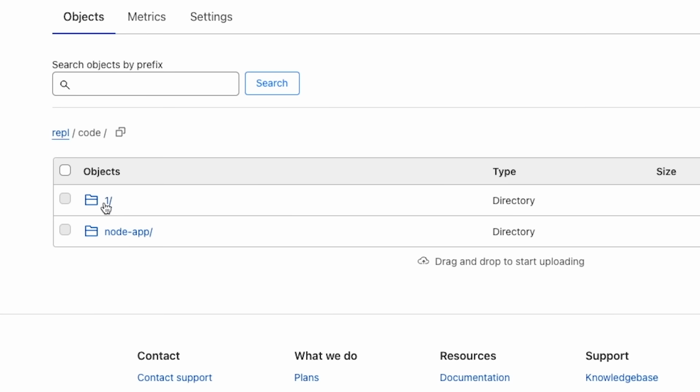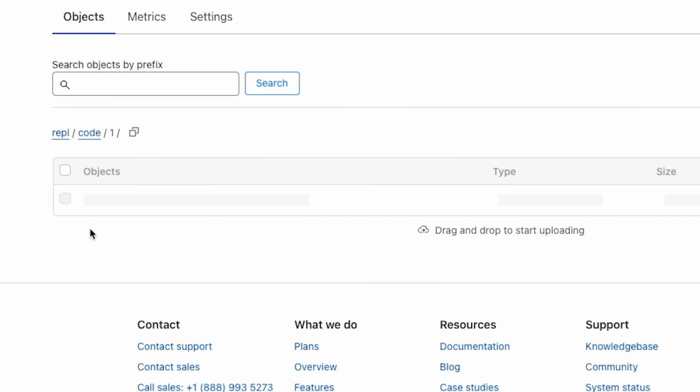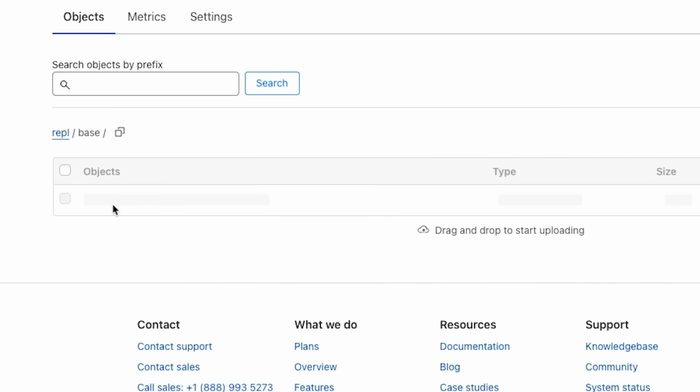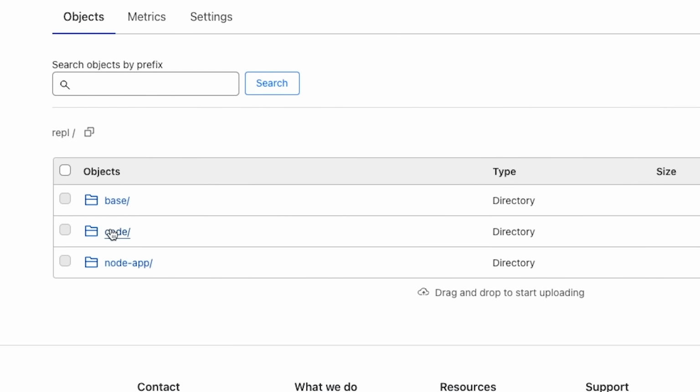For example, if the REPL that the user created has an ID 1, I will copy over that code from there over to here, the base code, which includes just the package.json and index.js, not anything else. These two I will copy over from where? From the base code folder over to another folder where all of my user code is available.